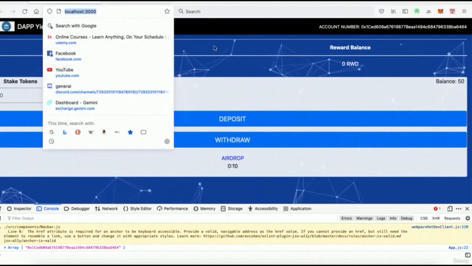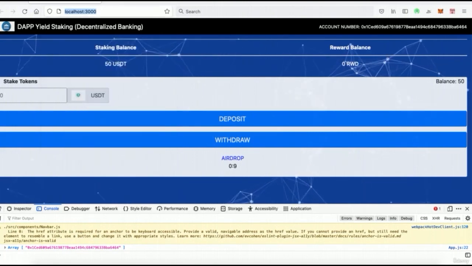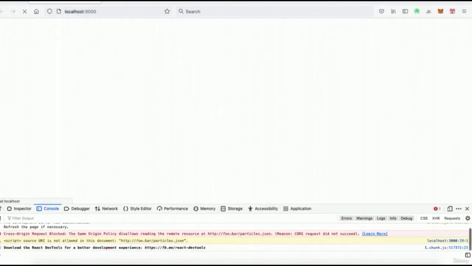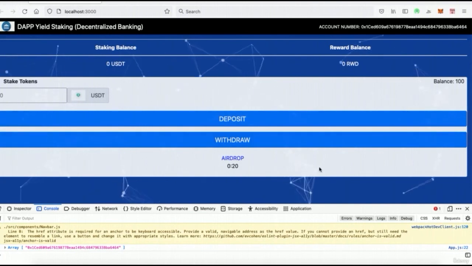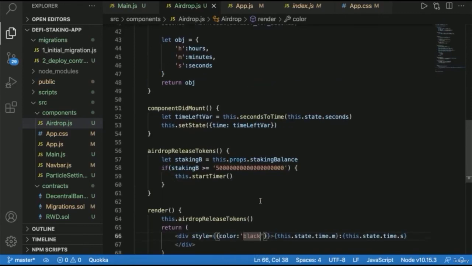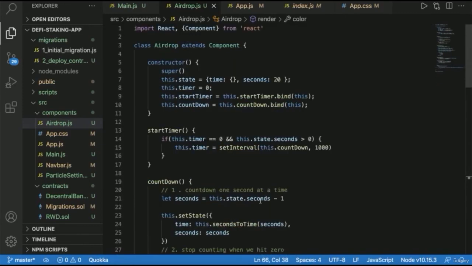It still hasn't actually processed the withdrawal. That's why it's dropping. But if I reload, it's no longer dropping once the balance is back to 0. And that's it. So we got everything to be working.